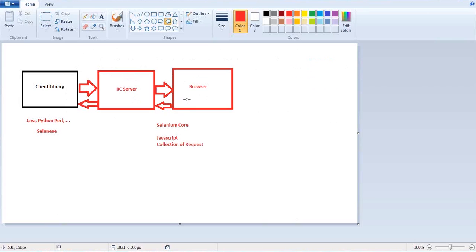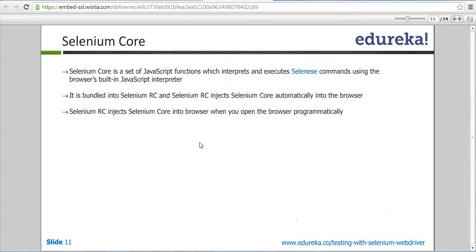They actually go through the root directory of your browser and get the data out of it and then do the interaction. They do page modeling, okay. We'll see what page modeling is in coming sessions, okay. Why it is slower than other automation tools and why it is faster. The reason why it is fast is because the request is actually getting passed in the form of JavaScript, okay. So Selenium Core is the request which is getting passed from your server to the browser, okay, and it injects into your browser and then your browser starts working.